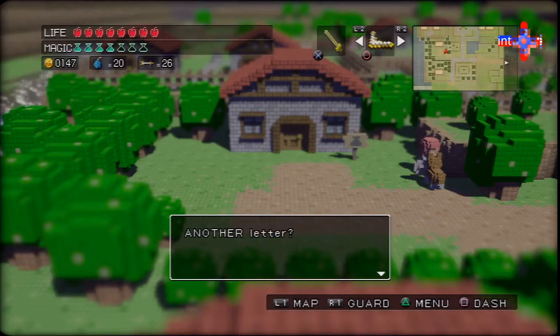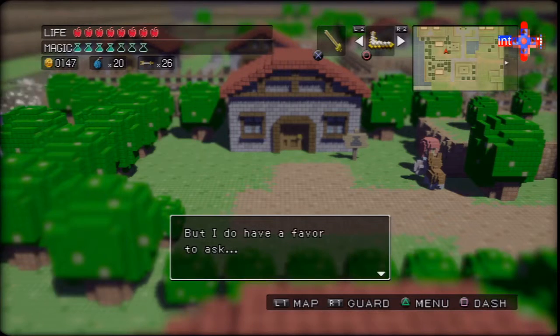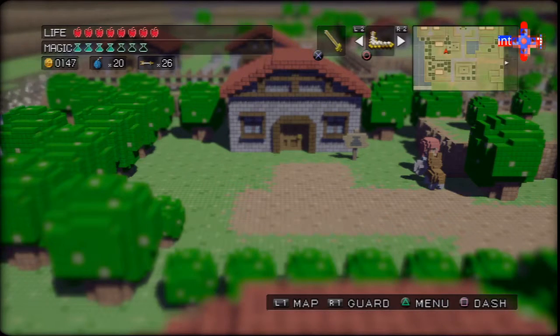Another letter. Yes! Gee, that guy is too persistent. It's creepy. Please, just keep the dingy thing. But I do have a favor to ask. I've got someone I'm interested in. Can you deliver a letter to him? I'm counting on you. All right, where's the guy?